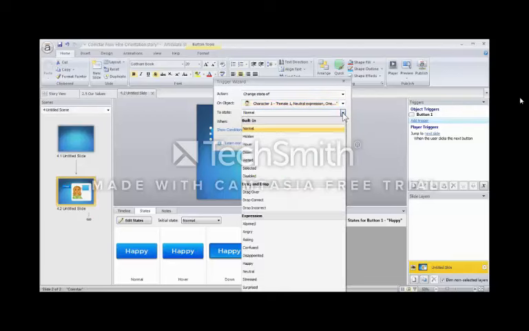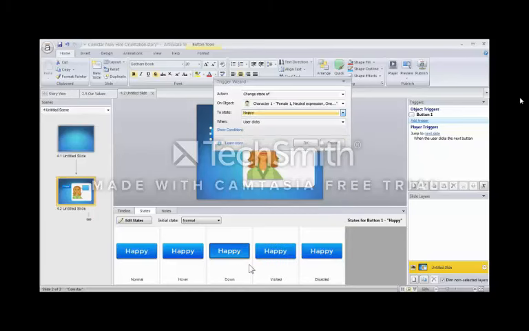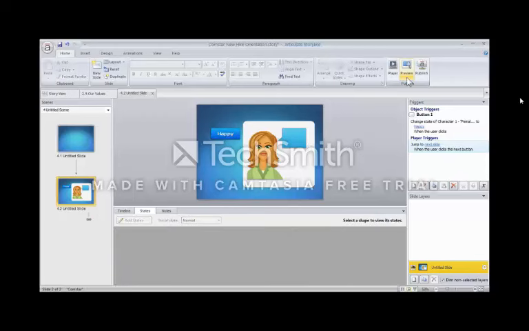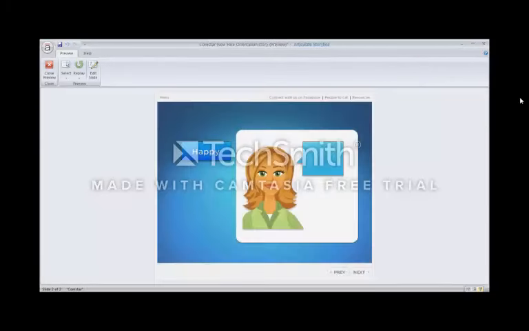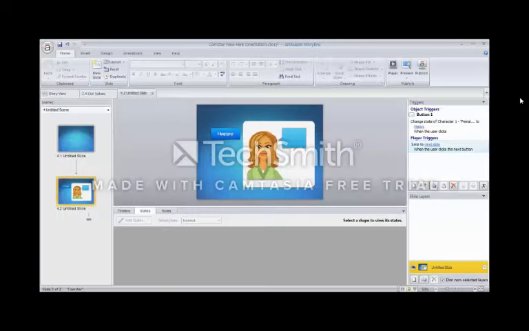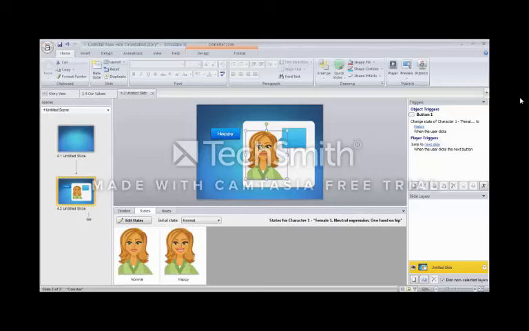I'll say, this is where those pre-built characters come in handy, happy, when the user clicks. So what do I want to do? Change the state of the character to happy when the user clicks. So we preview this, and we have a simple state change interaction. All right, so that's how state changes work. And when we click on the character, you can see now I have a normal state and a happy state.